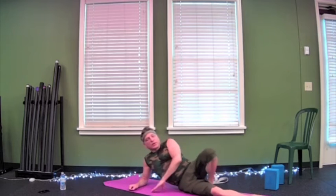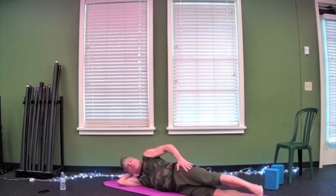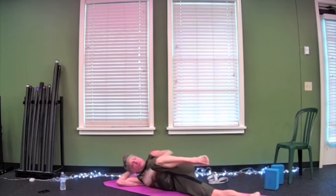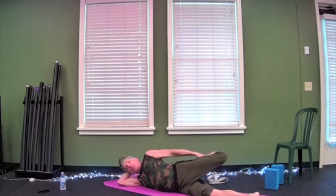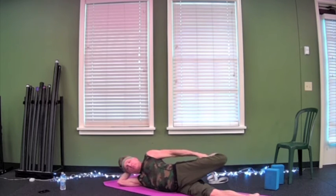We'll do a side bow to open up our quads a little bit. So lying on one side, I'm going to bend the top leg back and grab the foot or ankle. If you can't quite reach it, do this. Draw the knee in first, grab it, and then pull back and open it this way. We're trying to find openness in the quadriceps and the hip flexors of that top leg. This is a side-lying bow pose, half bow I should say. Opening up the quads and hips.